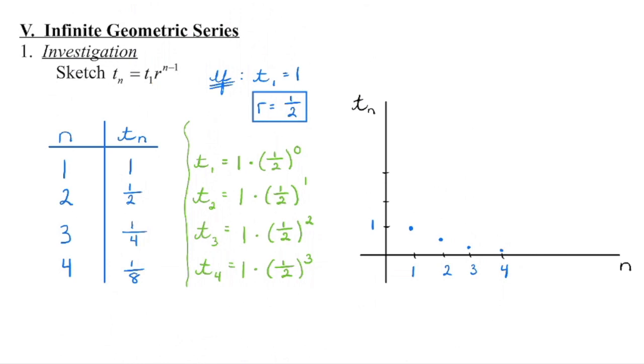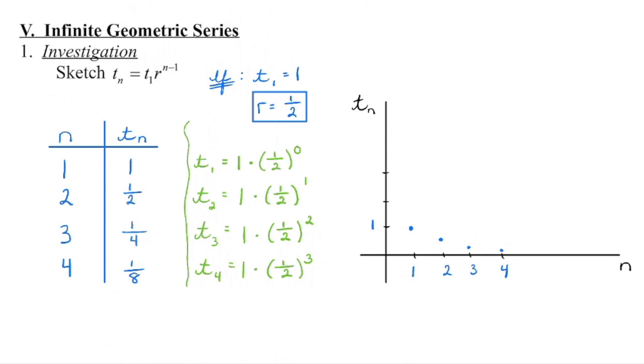So if I substitute n is 1, 1 minus 1 is 0. Anything to the power of 0 is just 1. So 1 times 1 gives me my first value of 1, and then we can plot this. So on my x-axis we have the term number, on my y-axis we have the value of that term. So our first term has a value of 1. If I put a 2 in for n, so 2 minus 1 is 1, 1/2 to the power of 1 is 1/2, times 1 is 1/2. So my second term will have a value of 1/2.